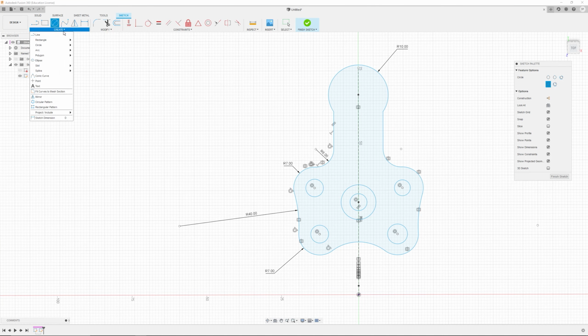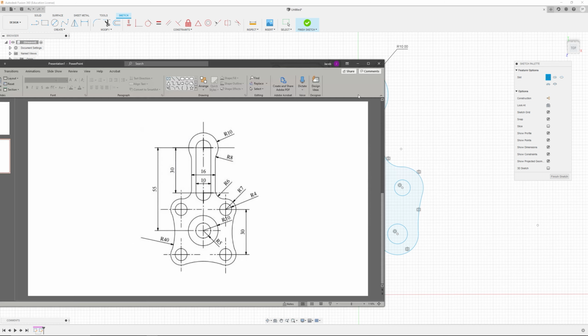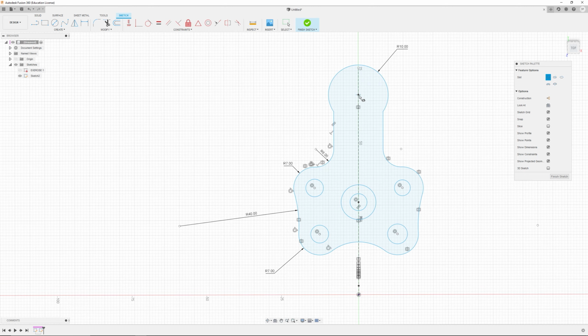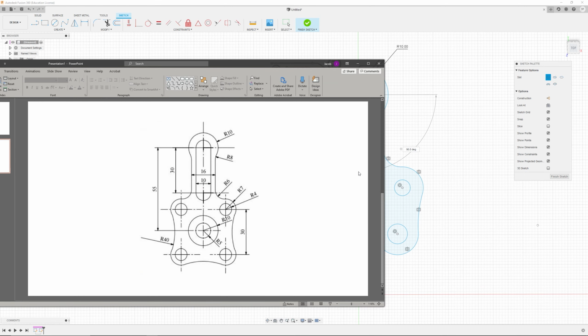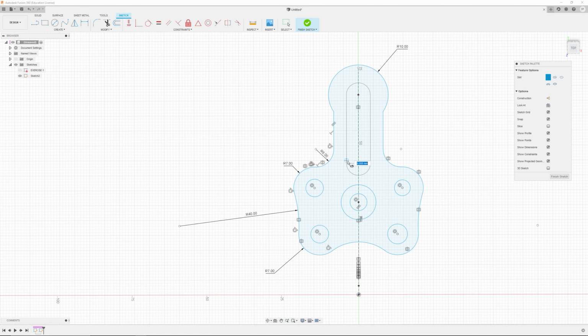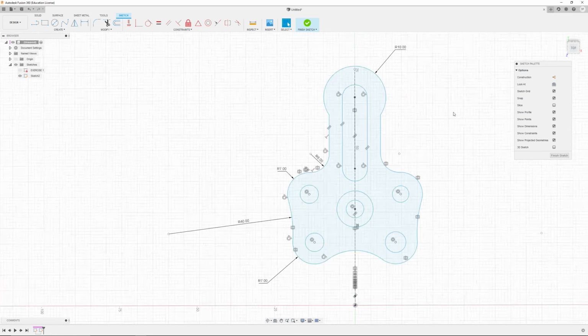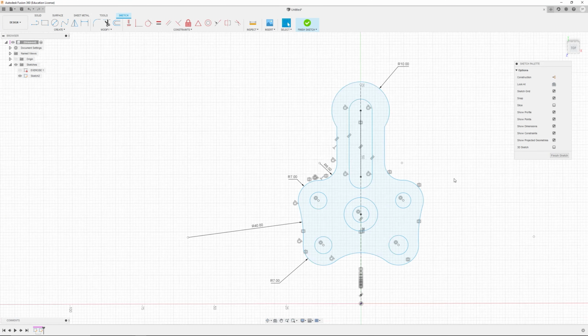So I'm going to do create slot. And we'll do a center to center slot. We will base the top of it on the center of this top part, and the bottom of it has its own. So we'll do something like that. So I'm selecting, and then showing the width of the slot there. So now I've got my slot. Still showing all blue. No surprise there.